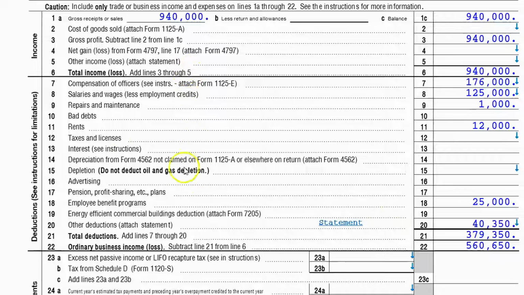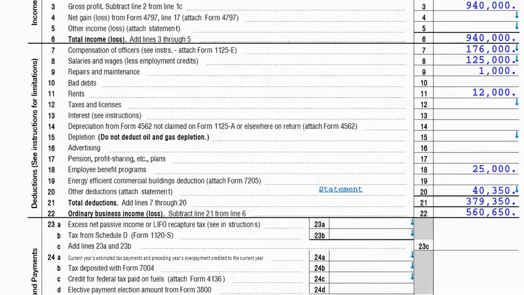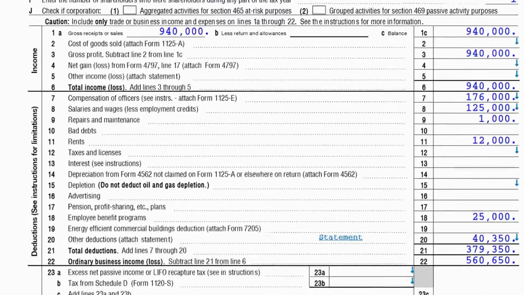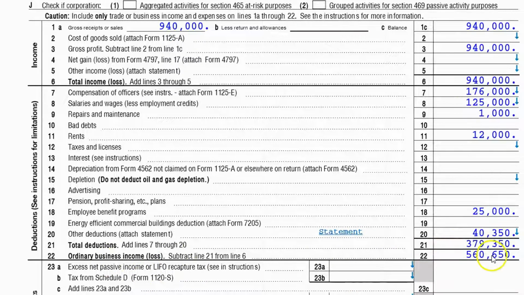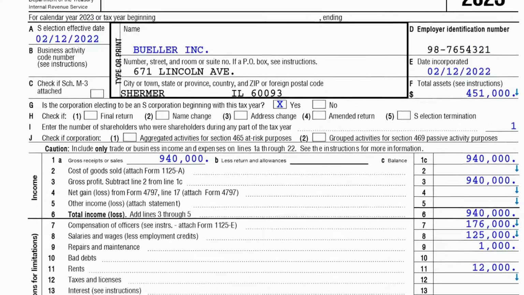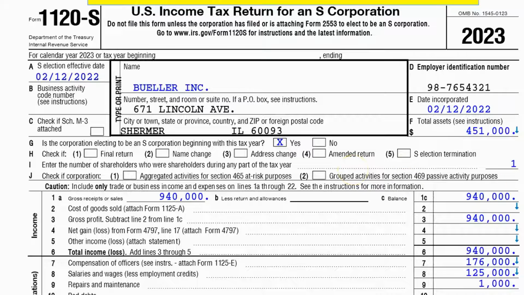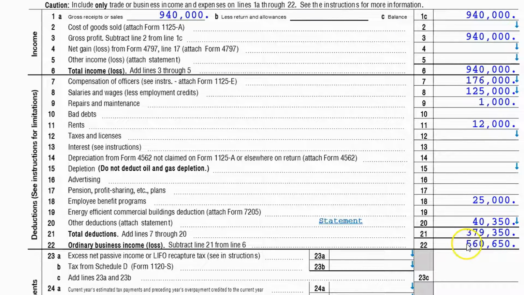But you can see here, there's a limited number of line items. If you think about it, it's more of an informational return, right? You're just telling the IRS, here's what our business did. In this case, you can see the business had a profit of $560,000, okay? Now remember, the S-corp is a flow-through entity, meaning that the S-corp itself is not going to pay any tax, okay? It's just letting the IRS know, hey, this is what our income was, here's our expenses, and here's our profit at the end of the year. So now you're probably thinking, all right, how does the S-corp actually pay the tax on this income? I'll get to that.